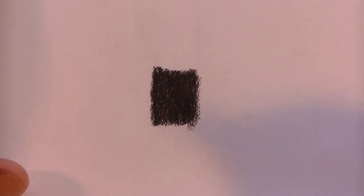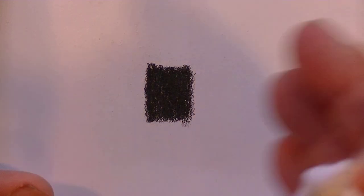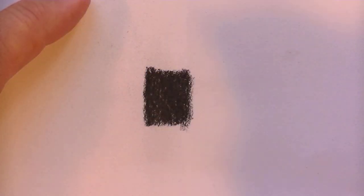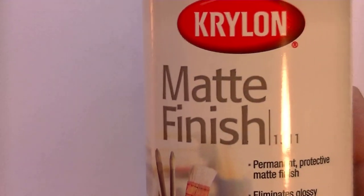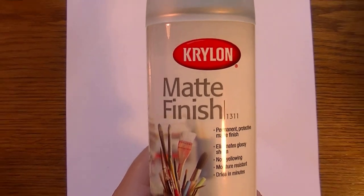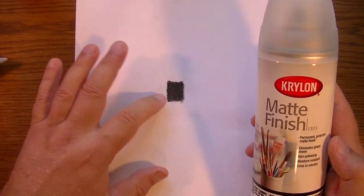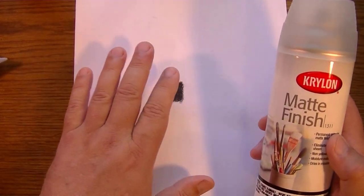Now, I'm going to just try to rub it with this, and of course that's defeating the purpose of why you would fix a piece of art. You don't start rubbing it like I'm going to do, but let's just see how much abuse this can take after it has been sprayed. Well, it could take a lot of abuse, as you can see. There's hardly anything at all that came off of there. So, if you're going to finish your work, you can use this, and it's for permanent archival purposes, so that you can leave it out, it won't yellow, and it's supposed to resist moisture. It'll eliminate the glossy sheen that you'll see, especially with soft graphite. It'll tend to matte that down a little bit.